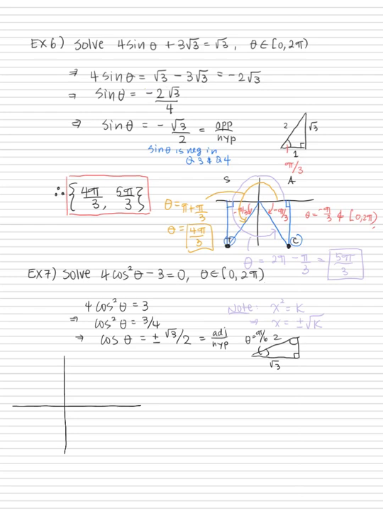Okay, so first I need to revolve pi over 6 units to get to this terminal side. So let's label this. And then I'm just going to draw the triangle. Then you're also going to have to go pi over 6 units in quadrant 2 as well. So this is going to be the terminal side, and from here to here is again pi over 6.